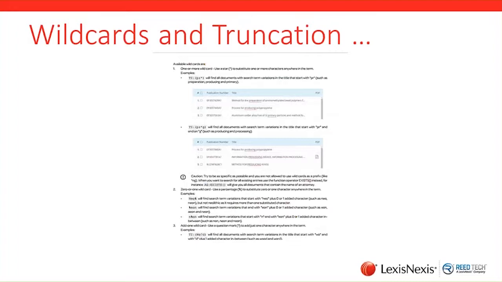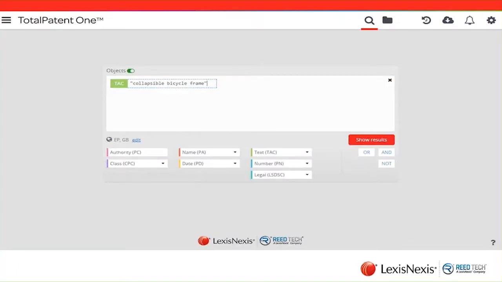Stemming is another useful feature to aid retrieval by keywords, and today's tools often apply stemming automatically. This means that a search for collapse would also automatically retrieve documents containing the term collapsing, etc. Some tools allow the user to enable or disable stemming, but for those that don't, enclosing the keywords in quotation marks, thus collapsible bicycle frame, will usually only find documents in which the exact phrase is present.